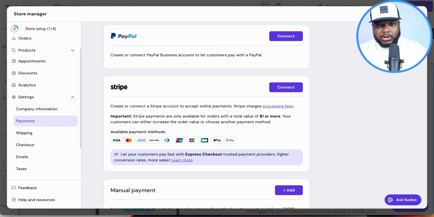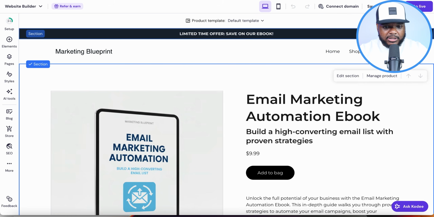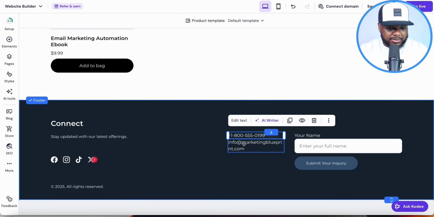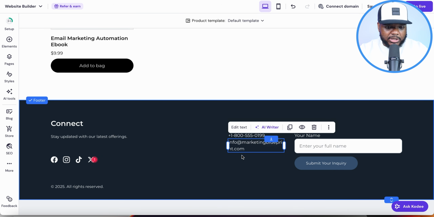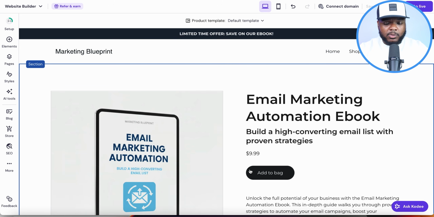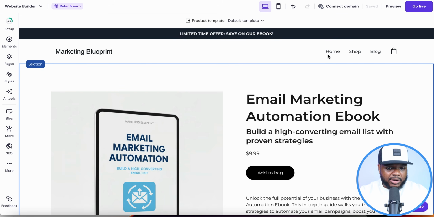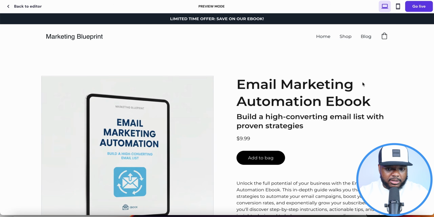I would also recommend going through the website, changing any placeholder text. If I just close this down, scroll down, as you can see, we've got this phone number, doesn't relate to me, and this email as well. You want to sign up for a custom email domain for whatever domain you purchased. And once you're happy with everything on your website, you've gone through everything, you've changed whatever you need to change, you've set up your domain and payment processor, and you're happy, all you need to do is come over here and click on go live.